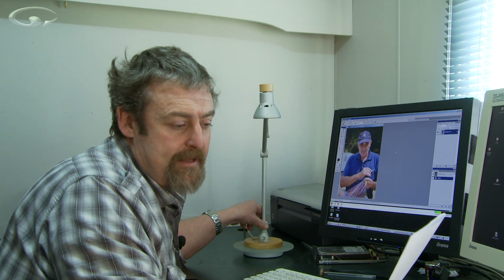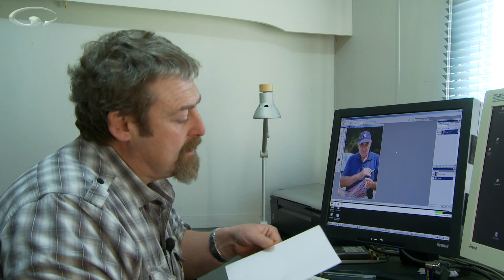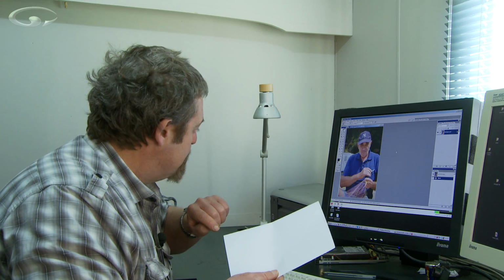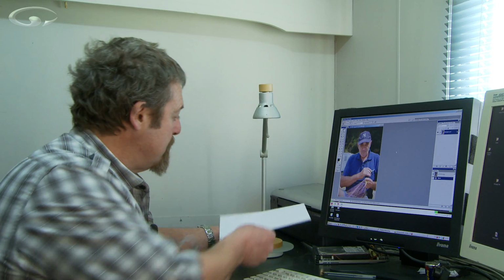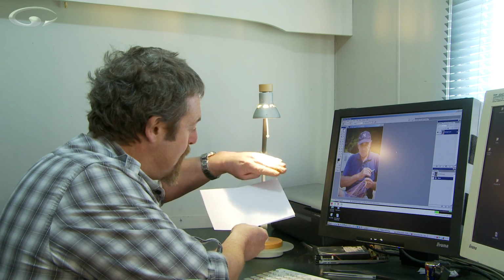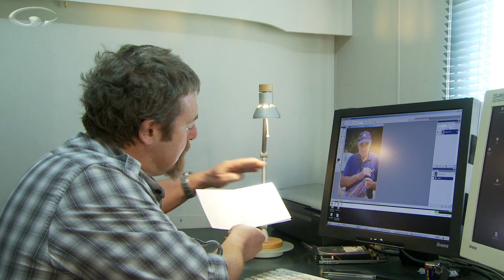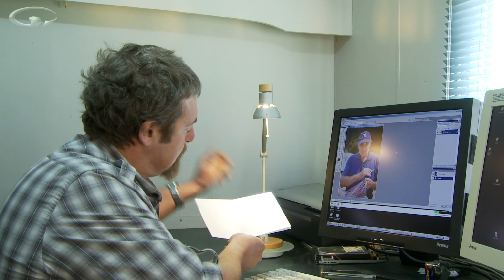But when you look at it, you may think that area needs to be a bit brighter or a bit darker, and to adjust that you would dodge or burn. For example, if I wanted this corner of the image to be a little bit brighter, what I do in the second exposure, hit the timer, the enlarger comes on, and then I just put my hand into the light path like this and create a shadow in the corner of the paper, and wherever that shadow is, that would be a bit brighter. And you'd literally just have to work it out, and you just keep your hand moving a bit like that as to how bright you want it.